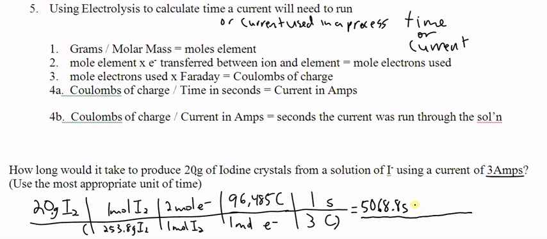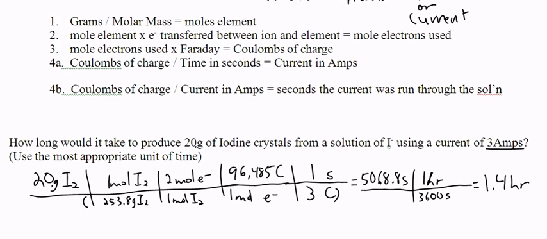But I'm not quite done yet. I think I'm going to try and get this into hours, because I know that for every 3,600 seconds, 1 hour will have elapsed. And so, with that in mind, I'm going to divide my value by 3,600. And now I'm getting a number that's much more reasonable for 2 sig figs. I'm looking at about 1.4 hours of time in order to get the 20 grams of iodine crystals from that solution of iodine. So that's the first factor label. You'll notice that it's almost like exactly the opposite of what we were doing in the previous factor label.